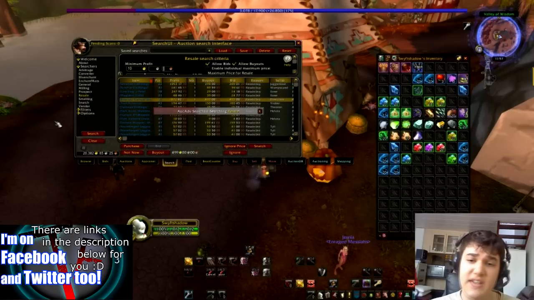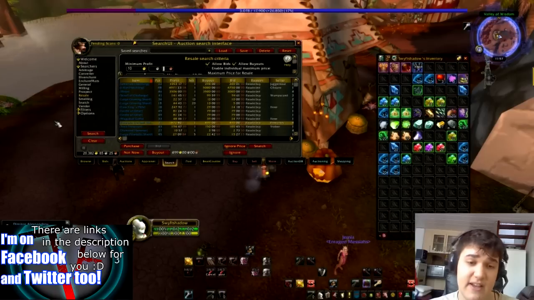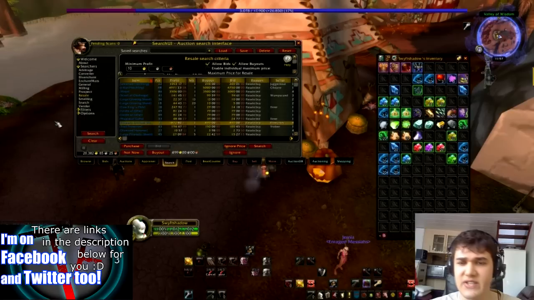So now it's taking all the data, it's looking at all the items we know about, and now it's giving me this massive list of stuff that I can potentially make a profit on. So let's go and have a look at some of these things.